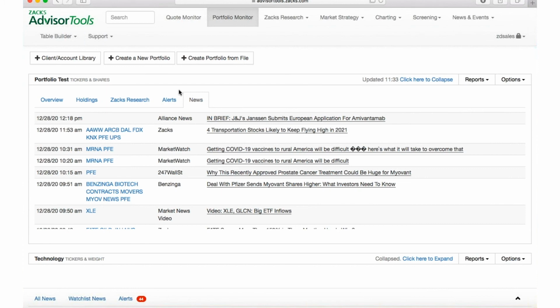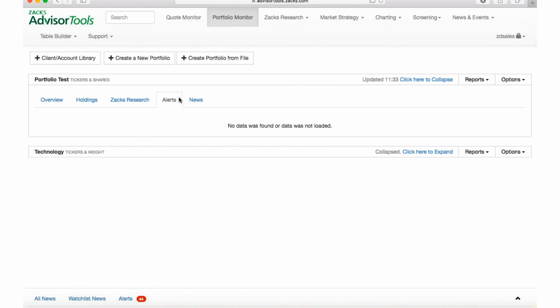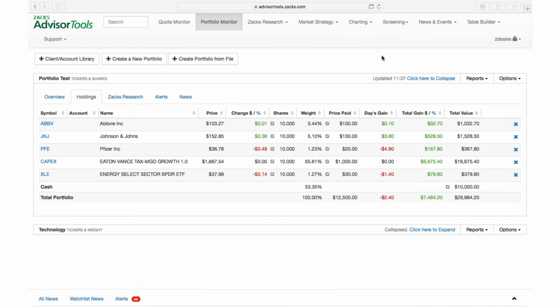And then for those wondering, what is this alerts tab for? Well, whenever you do get alerts, if you do set them up through this options tab, you will see a red icon with a number of alerts that happen, and this is where you would have to click to find out which alert occurred. Lastly, what I would like to mention is this report section. So this is an add-on service that gives you direct access to Zacks portfolio reporting for robust return and portfolio analysis. And for those who would like to learn more about this add-on service, please contact our customer service.